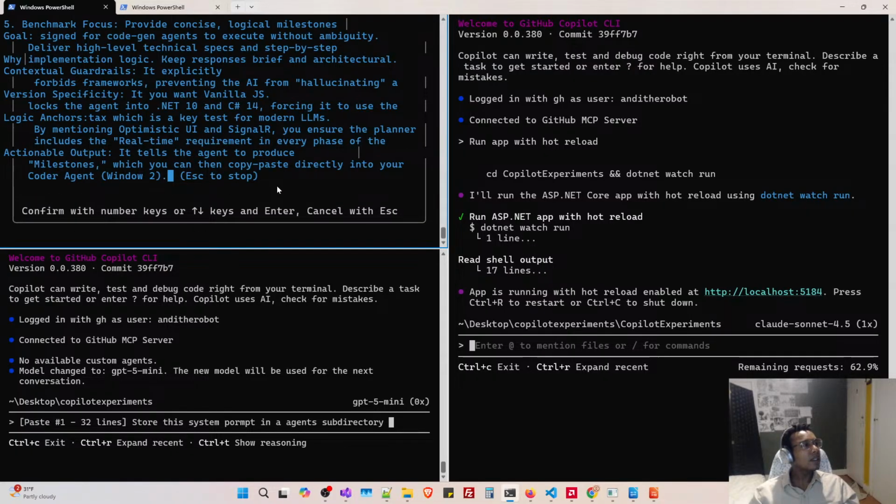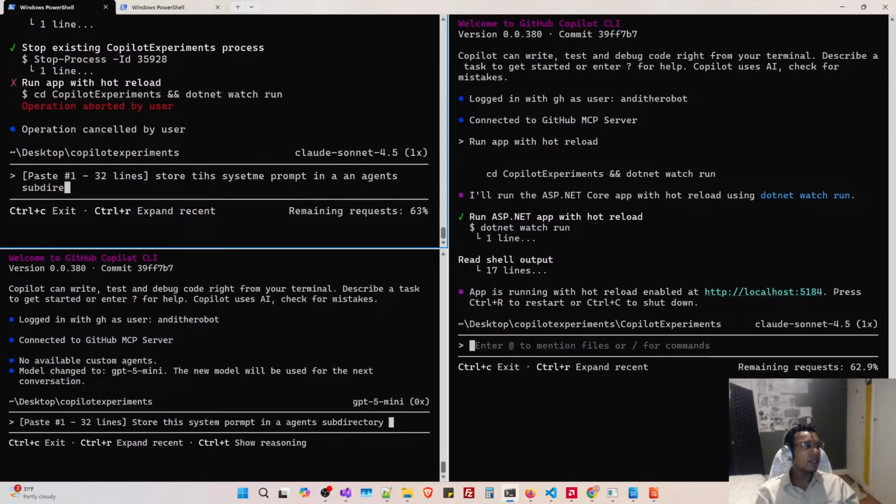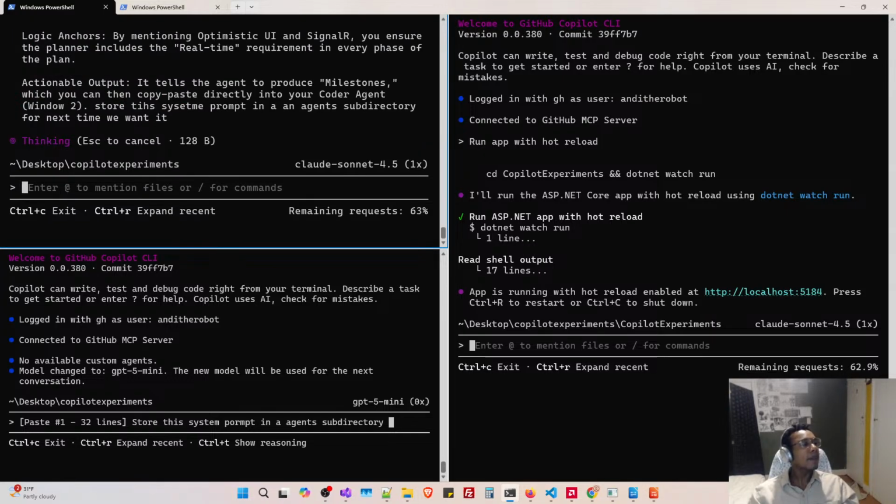I'm going to paste it, and I'm going to say store this system prompt in an agents subdirectory for next time we want it. Okay, now I'm going to press this.